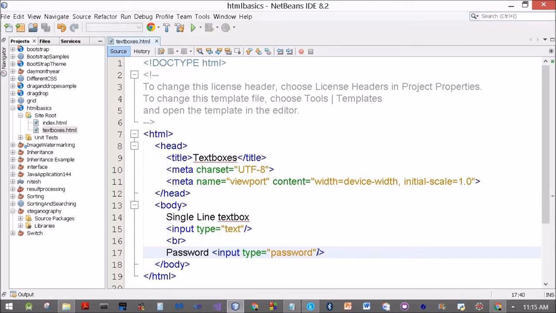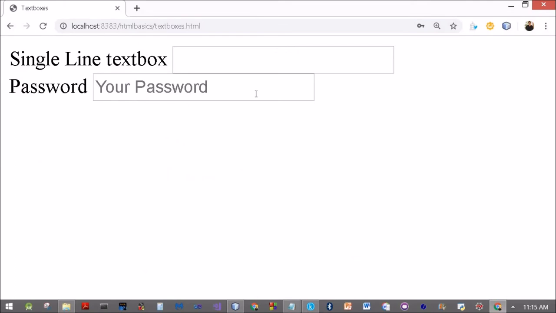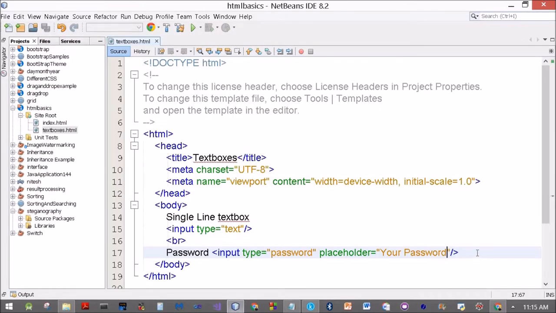Next. What happens if I display a prompt? See, your password. Clearly it displays in the proper format and not as dots. Now if the placeholder were displayed as dots, it wouldn't be very useful. So the password control can actually display placeholder in proper format and then hide characters for the value attribute.